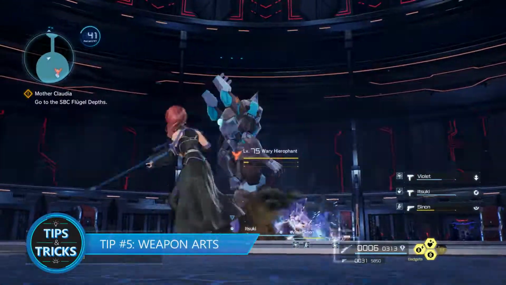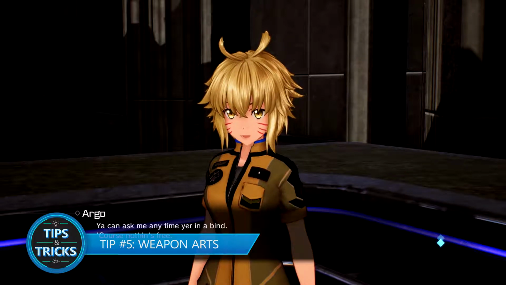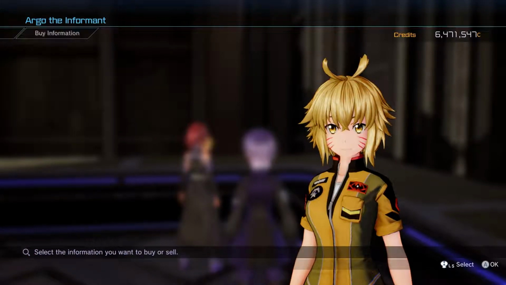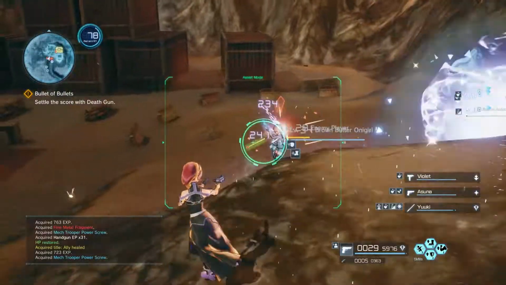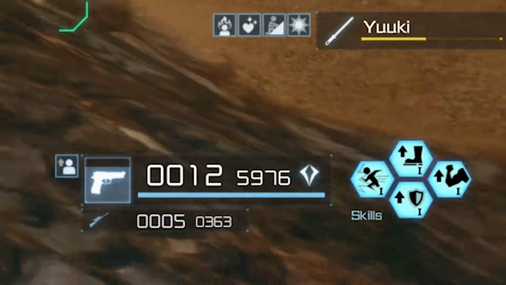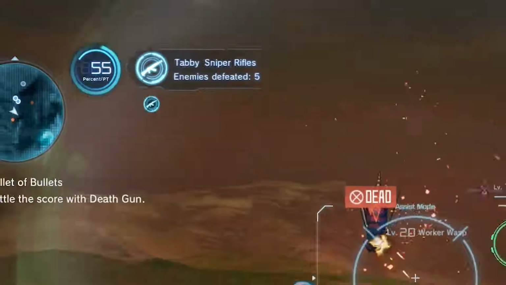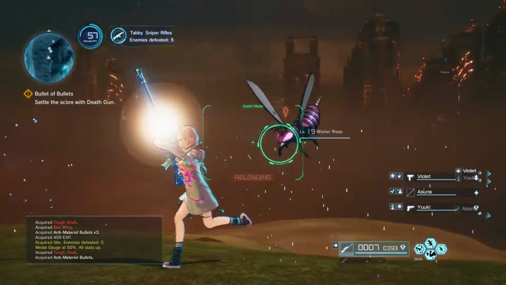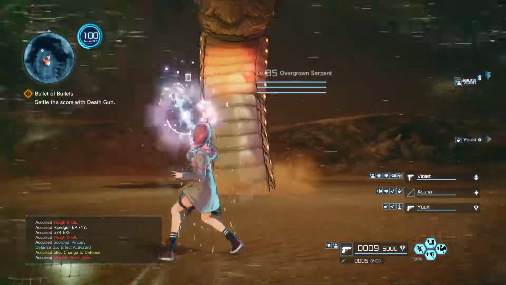Tip number 5, weapon arts. Early on in your journey, you'll be introduced to Argo the Informant. If you speak with her, you can purchase weapon arts, which are powerful weapon techniques. Once unlocked, the weapon arts charge meter will appear over your weapon icon on the bottom right of your screen. During battle, after your medal gauge hits 50%, your weapon arts will begin to charge. Once full, push both left and right bumper to unleash this powerful ability.